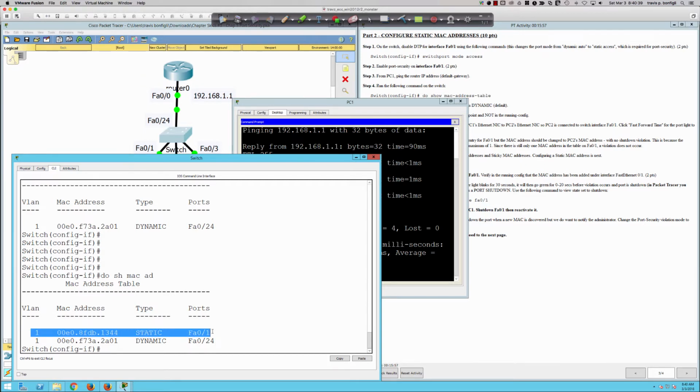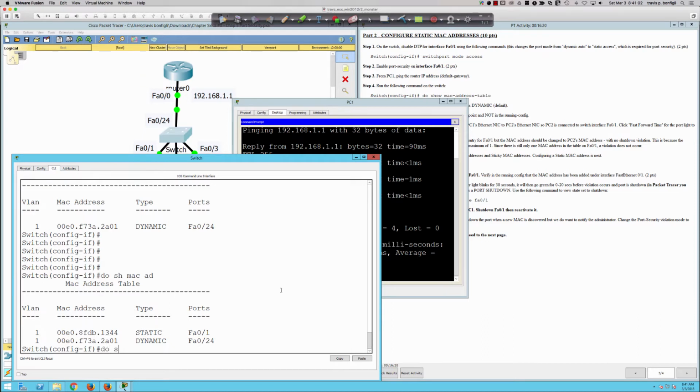We have now learned the MAC address of PC1, ending in 1344. Interestingly, it shows up as being static. Remember, this is because we've configured port security. We've said switchport security by itself, and so therefore we end up with this static entry.